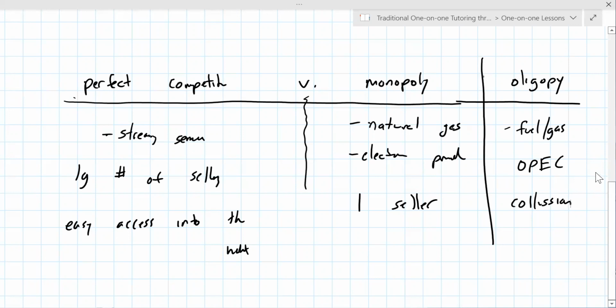The number of barrels being produced has reduced, and we're not going to get into the politics of why or what, but the idea is that they set a price and we take it, or the buyer takes it. Again, just like a monopoly, they make it and we take it. And it's hard to get into because we can't just start pumping oil, even though it's the same earth. Everybody's pumping into the same earth, but they're over there and we're over here. We can't just tap into their oil resources.